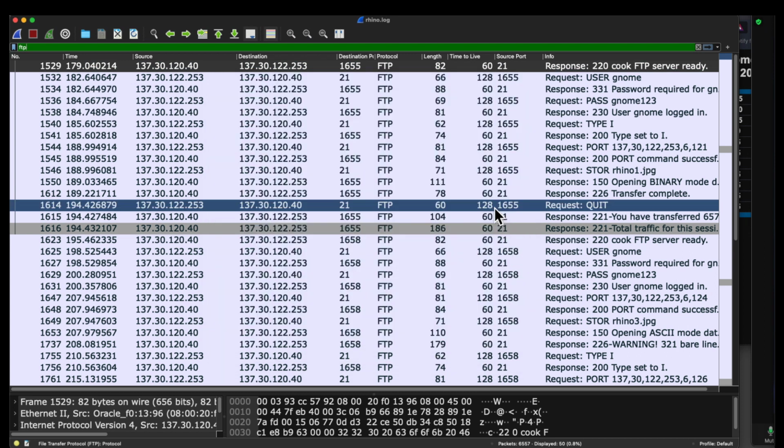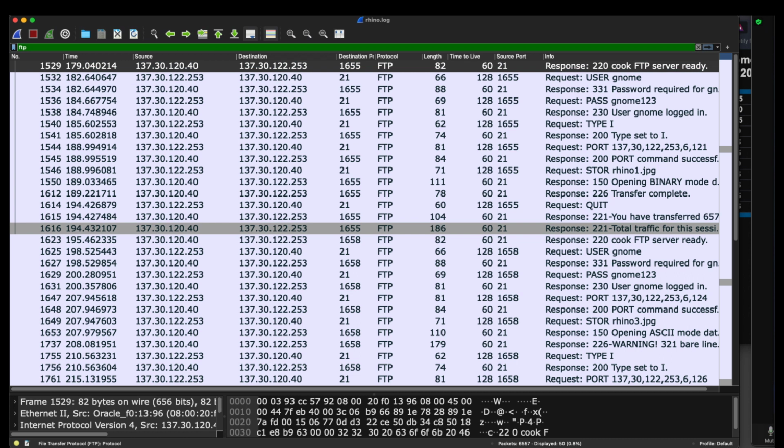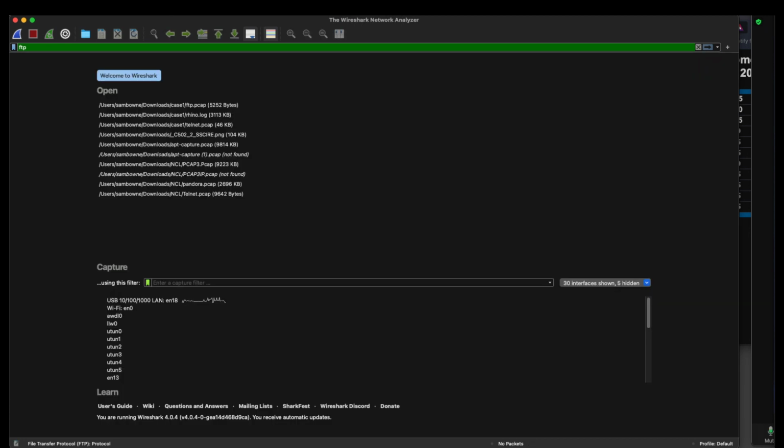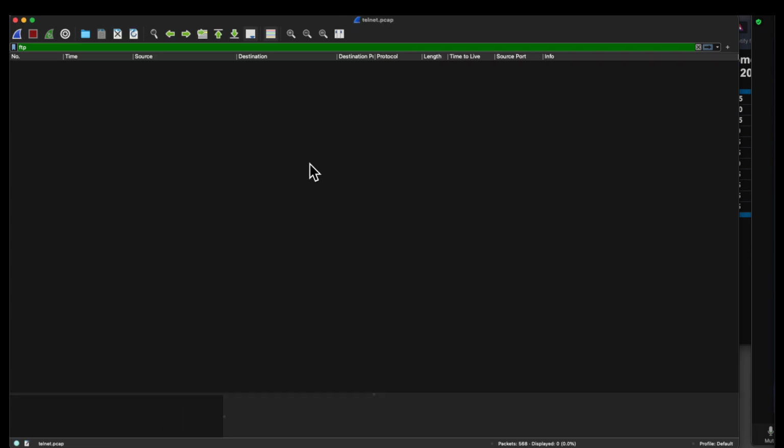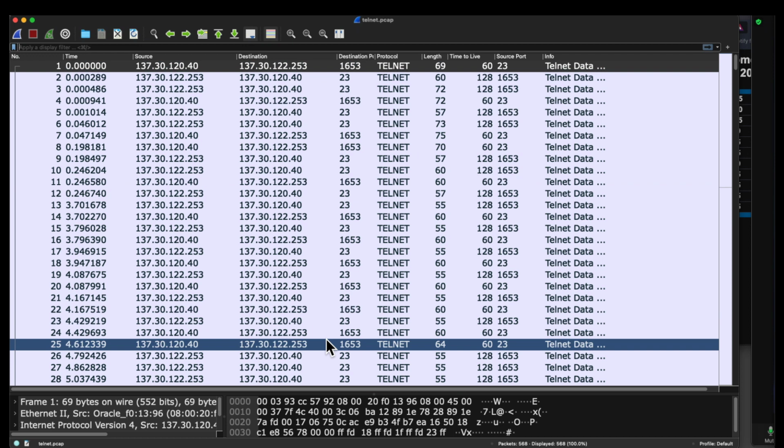All right. And so now that I've done that, I just want to examine the telnet traffic. So I'm going to click File, Close from the menu. And now I open with File, Open, just the telnet packets. This is not absolutely necessary, but it does help when you have a lot of packets to filter them into smaller subsets. Now, I still have the FTP filter here, so even though I've loaded the telnet packets, I can't see them. I need to clear that filter, and now I see them.